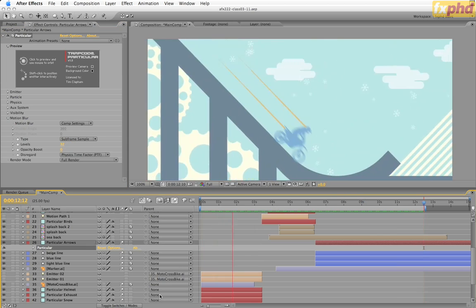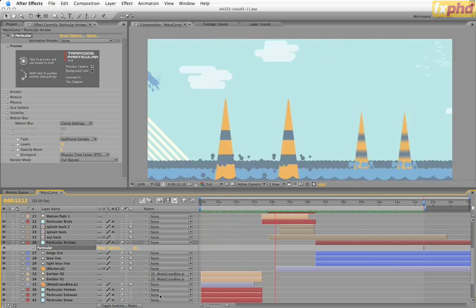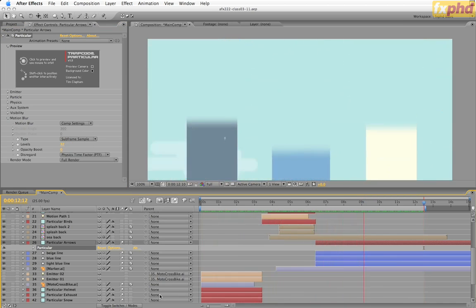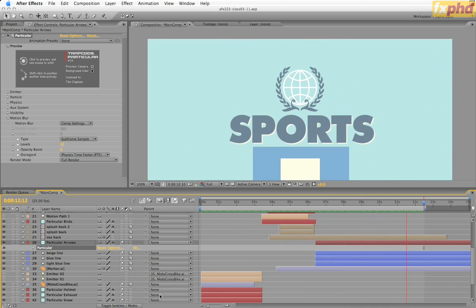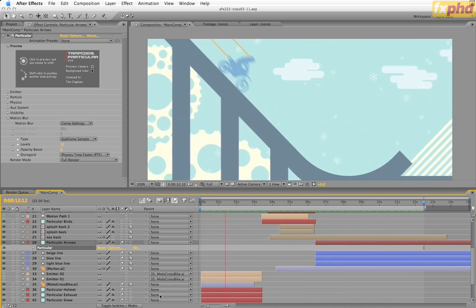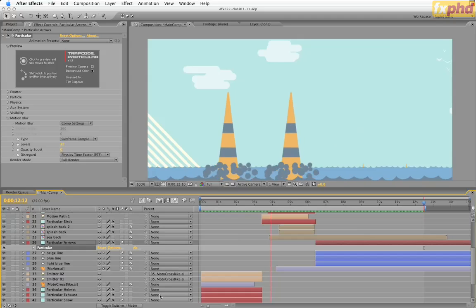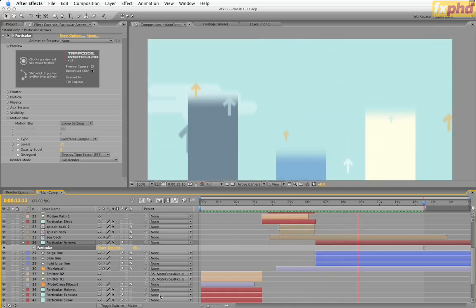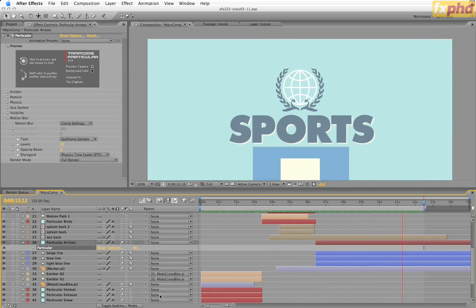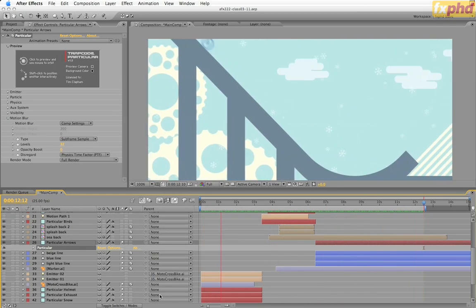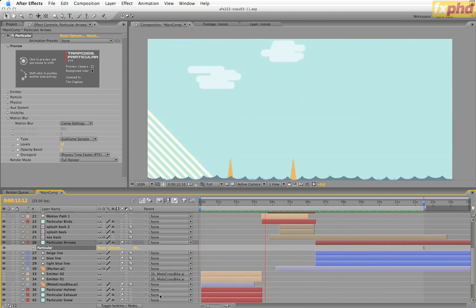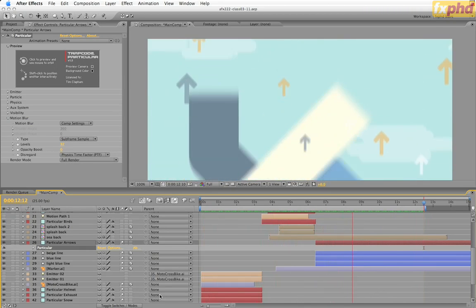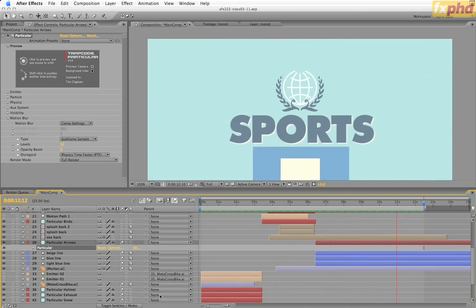So here's the final animation playing through what we've learned in this class. Basically setting up a few different particle systems using Particular. First of all, we did the clouds, and we looked at how you can create several animated particles, put them all into one comp, and then split that up when you reference it so that you can create a variety of animated particles. Then we did the snowflakes, which were pretty basic. Then we looked at using lights to attach emitter points to, where we did the trail from the back of the crash helmet and the exhaust.